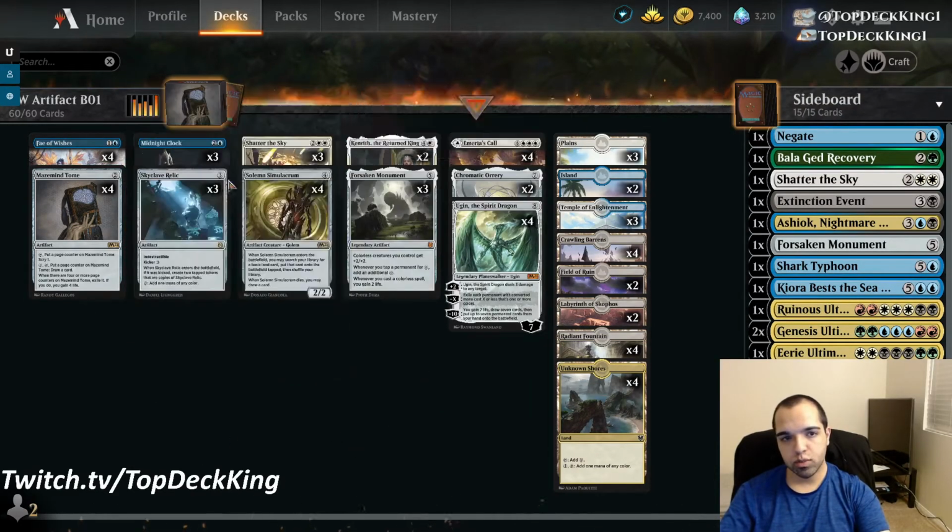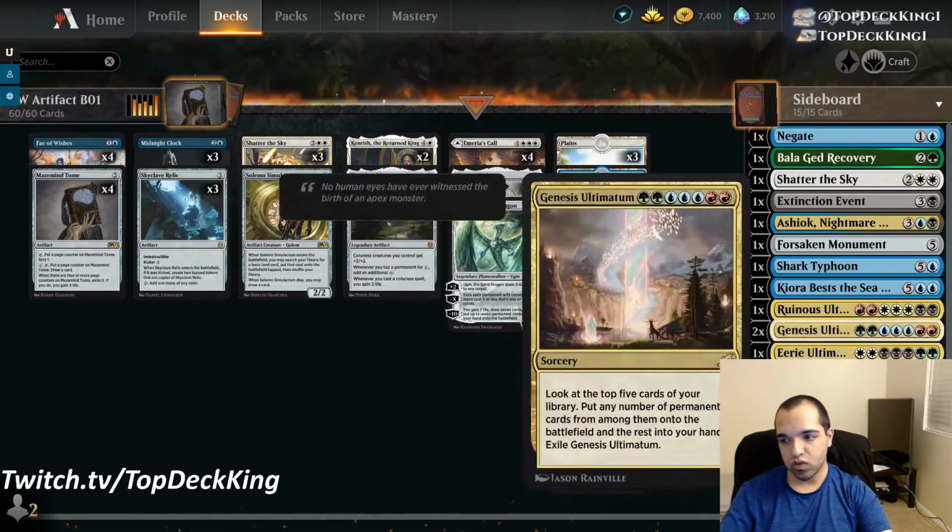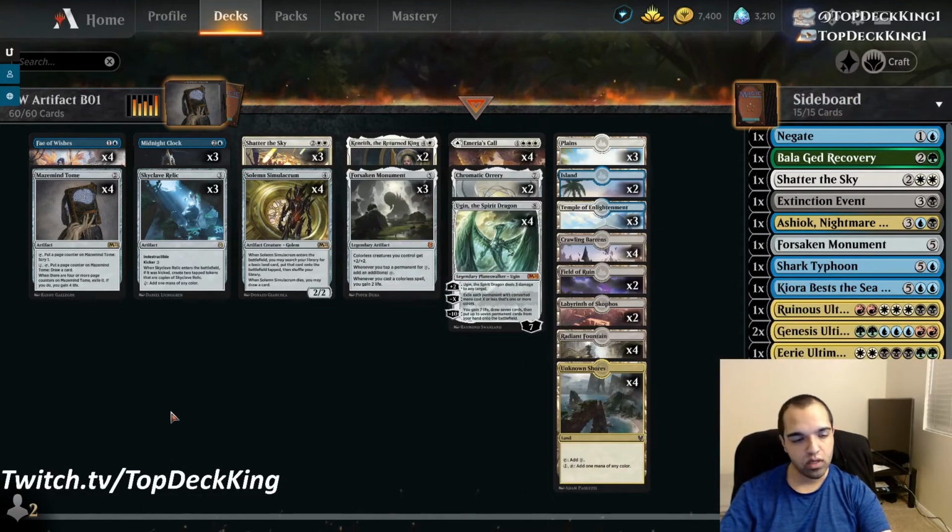Hopefully you guys enjoy this best of one. It's blue-white artifacts. I guess it's more like colorless ultimatum because that's what you're really doing. But yeah, give it a try.